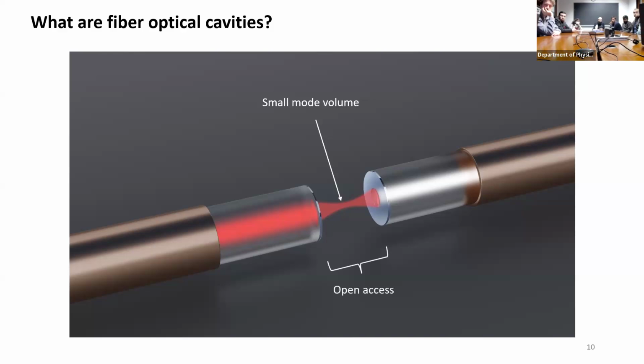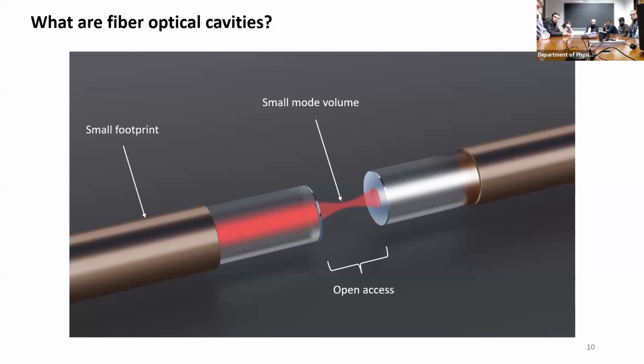And the other thing is that as opposed to monolithic cavities, which are inside of a solid state system, this is an open access cavity. There's nothing going on in the middle. So if you want to send in a beam, if you want to trap something in the middle, if you want to send in a fluid in the middle, you can easily do it. The light field of the resonator is open access. And the third thing is also very important, which is the fact that these fibers are micrometers in thickness. They're very small.